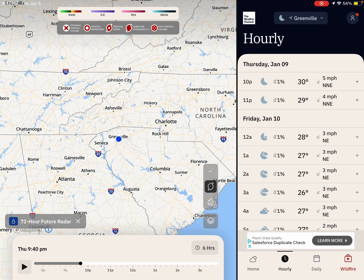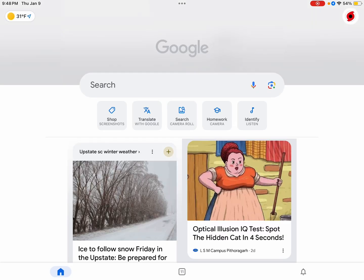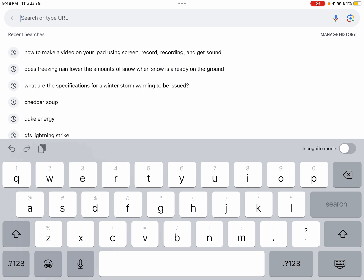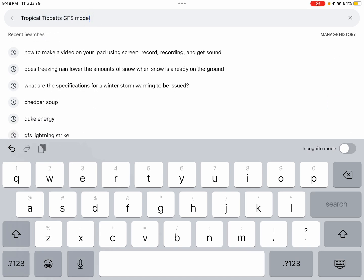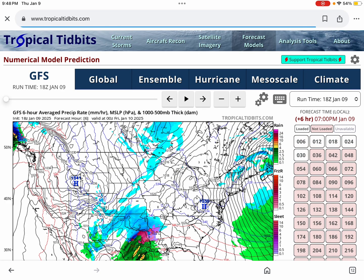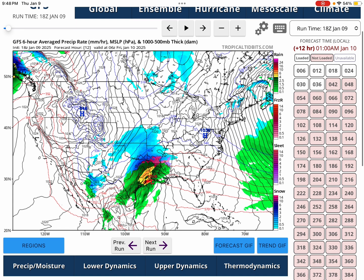Anyways, let's get out of here because this thing just keeps glitching. We're going to go to the National Weather Service here about this snow. We're going to go to Tropical Tidbits GFS. And then you could have some damaging wind in Louisiana and some heavy rain. So you really need to be careful. Now you see this high pressure system right here? That's going to steer some of this a little downward so it can't move up. Do you understand that? And then this high pressure system right here is going to move it a little upward as it gets closer to the coast.